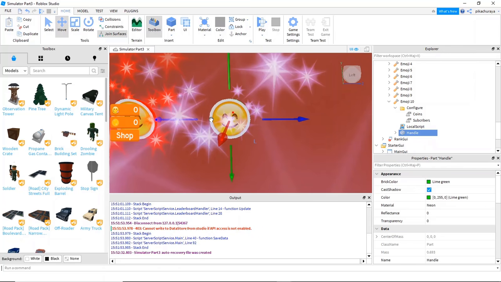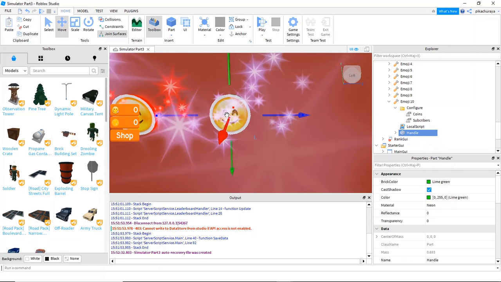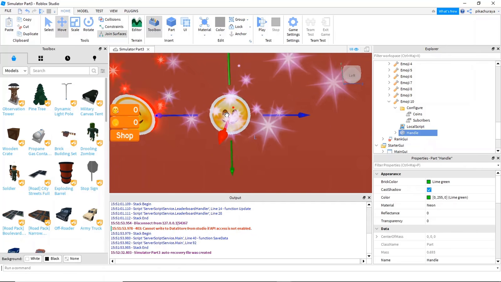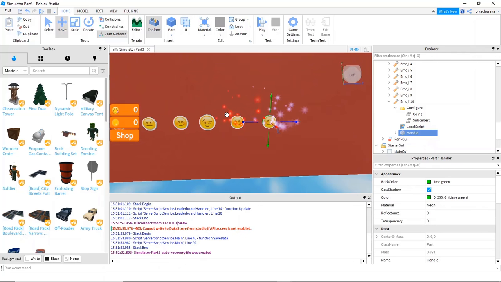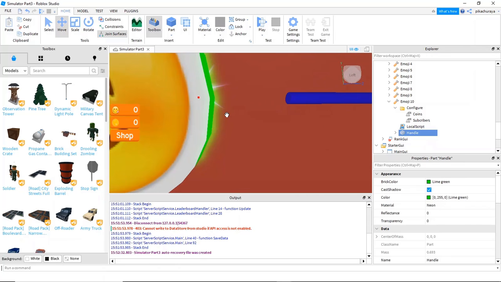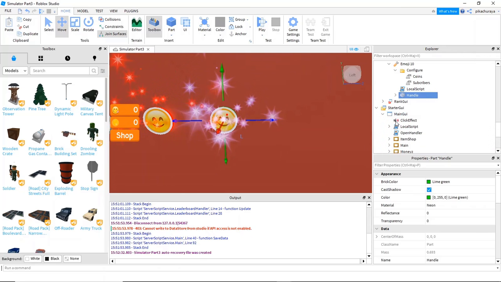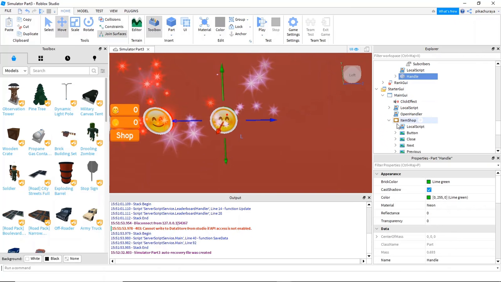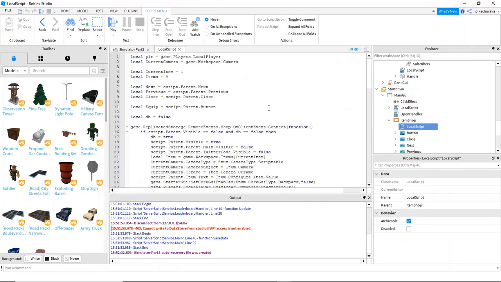But nope guys, don't quit this video right now, because if you do it like this, it wouldn't work. Why? Because you haven't changed the script that makes the items go up to 9 and not more. So to change that script, we're gonna go in StarterGui, Main GUI, Item Shop, Local Script, and here we're gonna go all the way up, go to local items, and change this to 10, or to the amount of items you have.